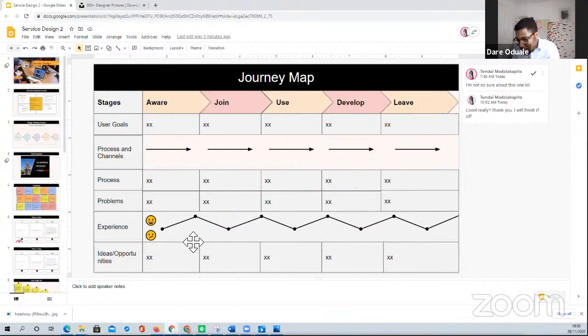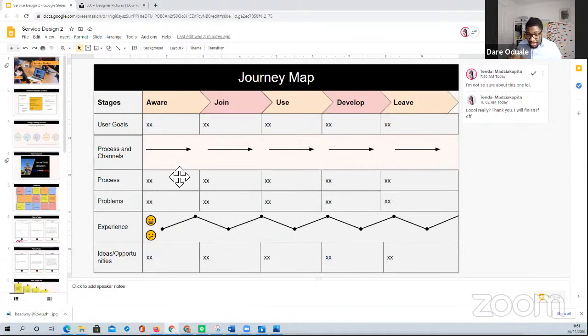So let's now come back to this. I'm not just going to talk through these slides now, and you guys can take them and work with them going forward. Now, your journey map is something you can even decide to do first, before you get to the point of ideating. Your journey map is a way of capturing how your users interact with your service from one point to another. So this is not the only way.